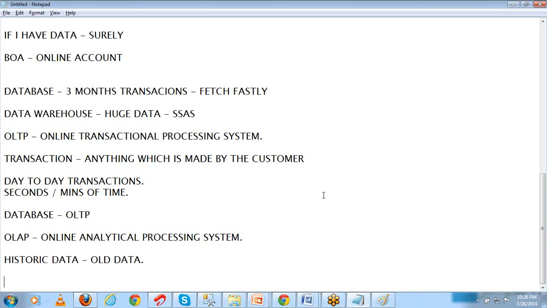Let's suppose a business, a supermarket owner: how can he take decisions? He has to take decisions by seeing the product sales, which product has high demand. If the product demand is high, don't reduce the price. If the product demand is low, reduce the price, put an offer, 1 plus 1, 1 plus 2, get 2 plus 1. Or he can even think in one more way.